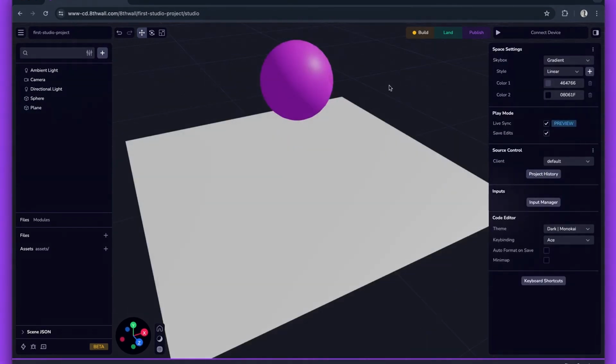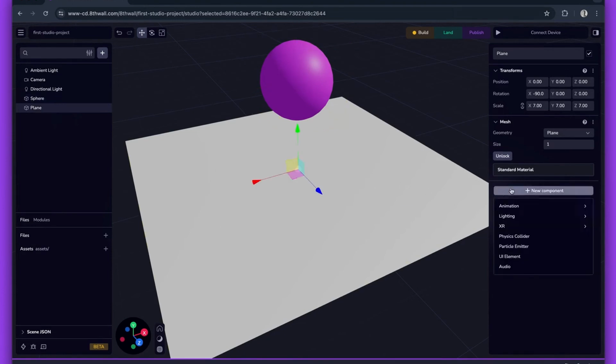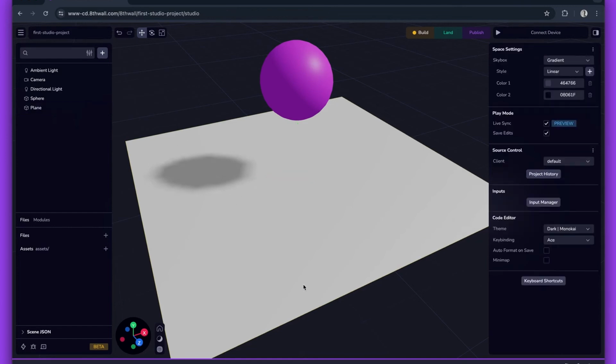Next, let's add lighting components to our entities so the sphere renders a shadow on the plane. Studio comes with some built-in components including animation, particles, physics, lighting, and more. Let's choose lighting, and the shadow component. Make sure to check cast and receive shadows on the component. We also need to add the component to our plane so that it receives shadows. Let's click our plane entity, components, and add shadow component. Again, make sure to check cast and receive shadows. Now we can see our sphere renders a shadow on the plane.